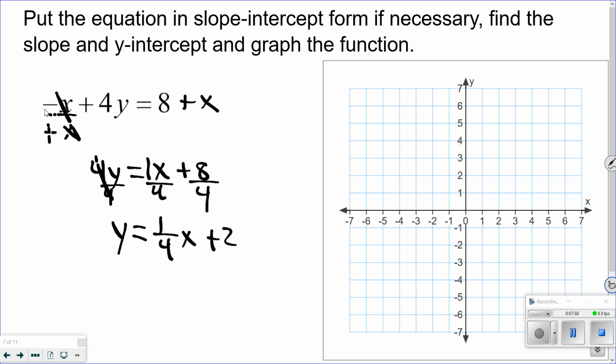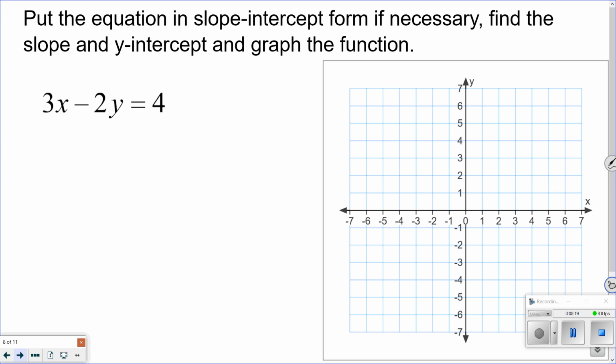Now, my y-intercept is 2, so I go up to positive 2. And then my slope is a 1/4. So it's positive, so it's got to be going up from left to right. So I'm going to go up 1 and over 4. And I can't really get it. I guess the other point would be over there somewhere. But I could go down 1 and to the left 4, right? Notice how my line is still going up, right? Just making sure it's going up from left to right. Okay, so there's the equation of my line. That's what it looks like.